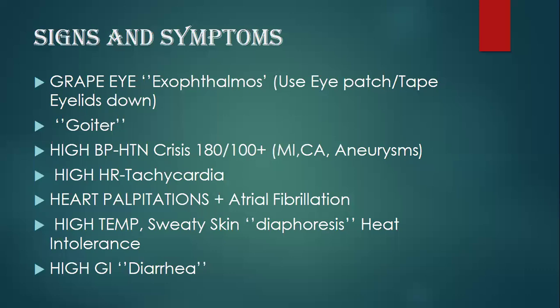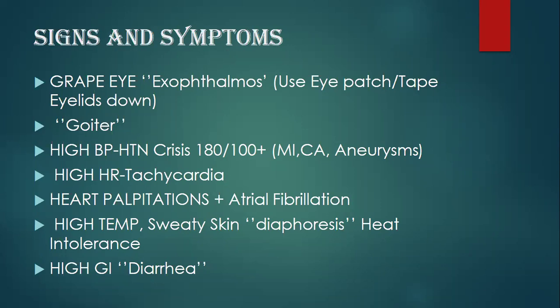So now these patients can come down with goiter. And I told you, take note, a patient with hypothyroidism or hyperthyroidism can present with goiter. So you can see goiter in both disease conditions. The patient is going to have high BP. You can see that all their signs and symptoms are usually on the upper, the higher side. High BP, like 180 over 100. And once the patient is having hypertension, with a blood pressure of 180 over 100, this patient can come down with aneurysm, hemorrhage, coronary artery disease, and a lot of complications.